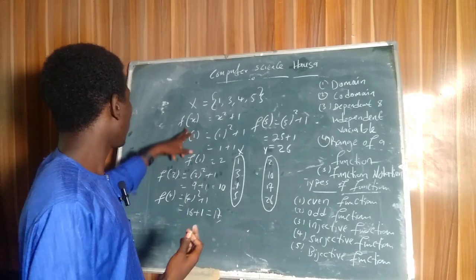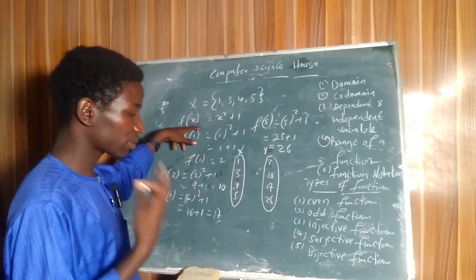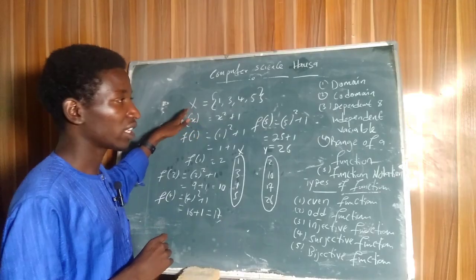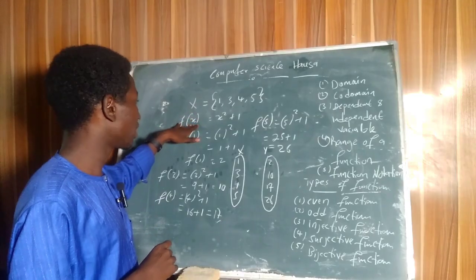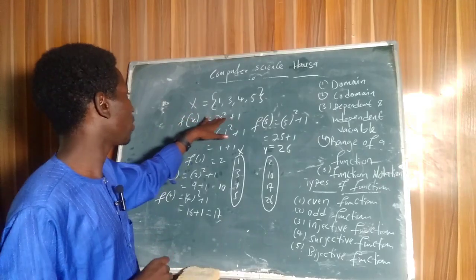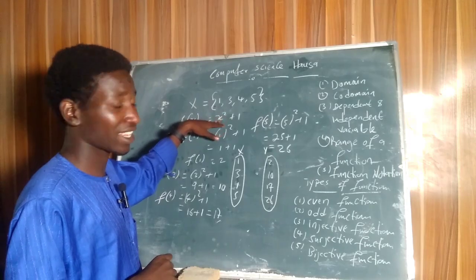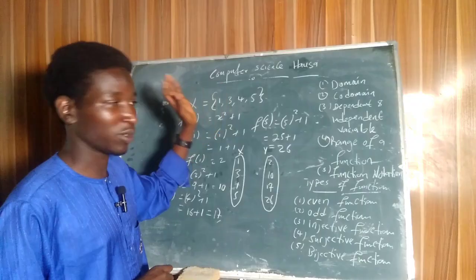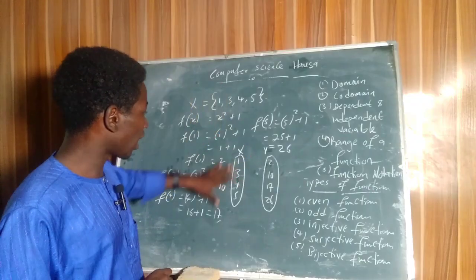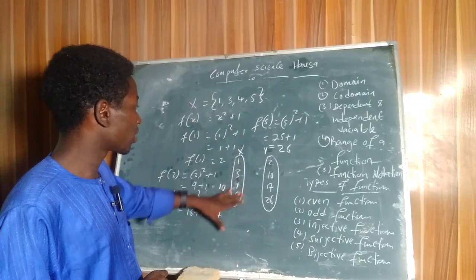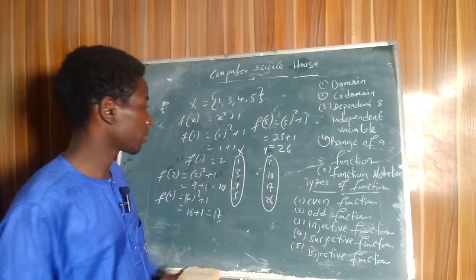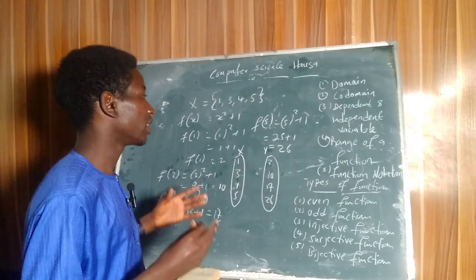So wannan function ɗin da muka ce f of x, za yi magana akan f of x. Wannan f of x ɗin shi ake cewa is what? Dependent variable, saboda ya yi dependent da duk value ɗin da ya kasance an samo daga wannan x ɗin shine zai kasance nashi. That is dependent. Independent variable shine wannan ɗin. So in za ka ɗauka a haka, independent variable su ne set of domain, and then dependent variable su ne set of codomain. So that is independent and dependent variable.